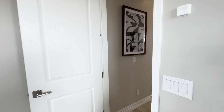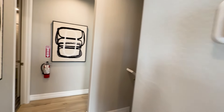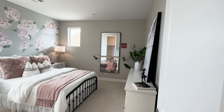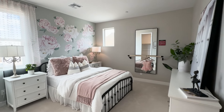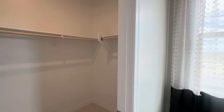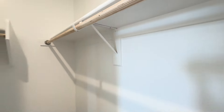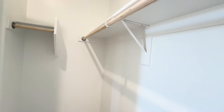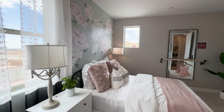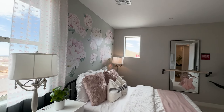So that's two guest bedrooms upstairs. Now we're going to go down the hallway to guest bedroom three. This is a nice size with a walk-in closet as well. So the two bedrooms up here have walk-in closets; one bedroom has the slider door. All the bedrooms up here are very, very nice size with windows to the side and to the backyard.